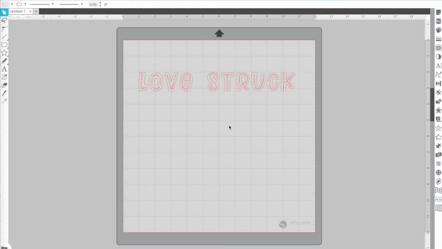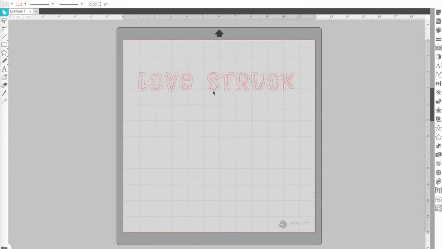Today, I wanted to show you a little tip and share some Silhouette magic on how you can alter, in this case, a font, but it also works with some designs to get more use out of them. Now, obviously, it's not going to work with all fonts. This is a particular font that has both an outline here and an inner portion. But because it is constructed this way, you can actually get three different looks from it.